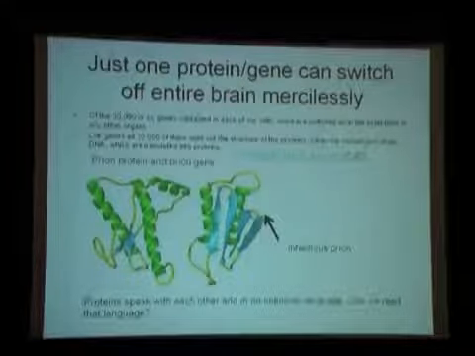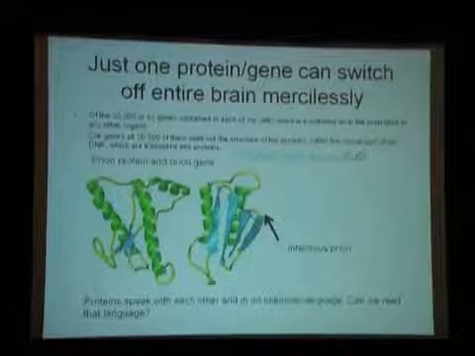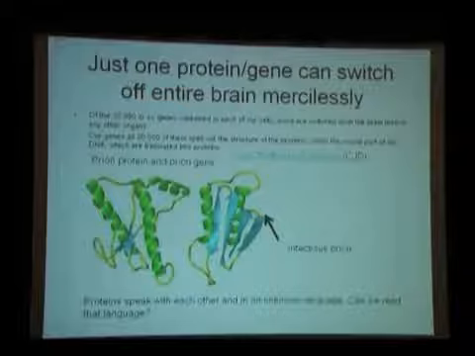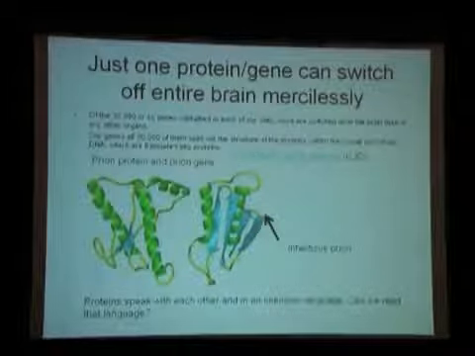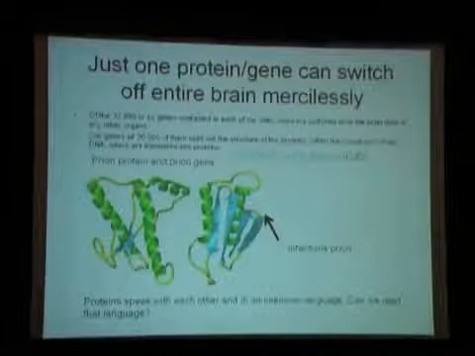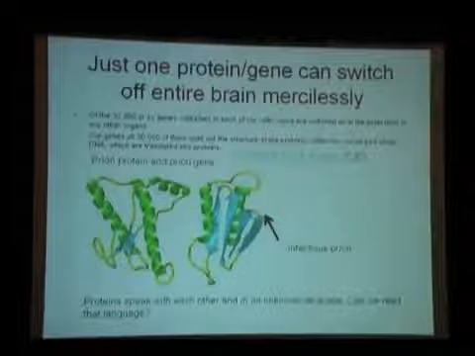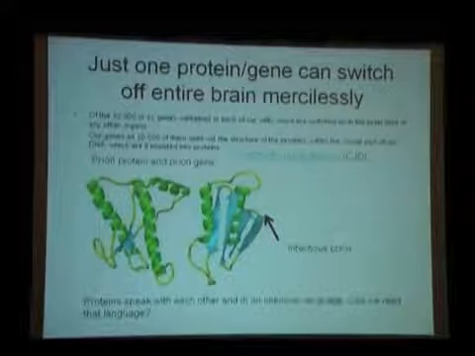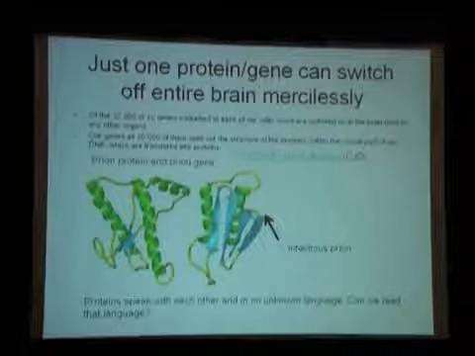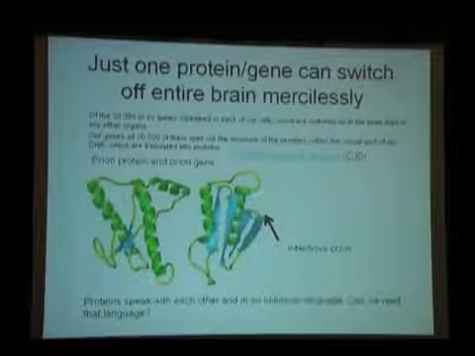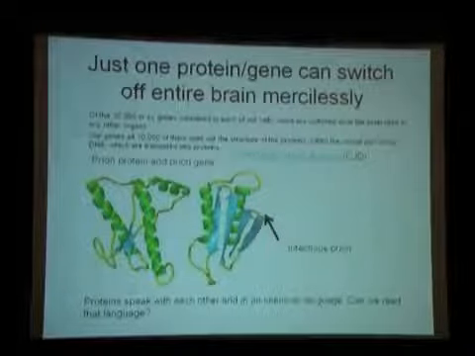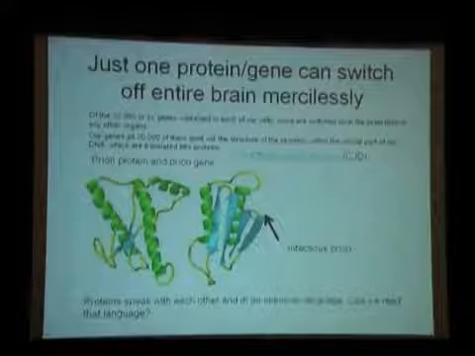And this protein, all of your brain cells, every one of you sitting here, we have this protein in our brain. But may God be merciful, if its conformation changes from here to here, it becomes so infectious that it will kill you within 6 to 7 months. And how will it kill you?